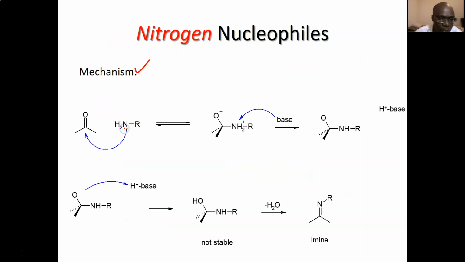So you use your lone pair, like I said, to attack the carbonyl. Okay, you attack the carbonyl. The arrow should touch the carbonyl, and then the pi bond opens up. All right. So as the pi bond opens up, you get a negative charge because now the oxygen has 3 lone pairs. So you see, this has 3 electron domains. Now this has 4 electron domains, so that's tetrahedral. It's a tetrahedral product. This reaction is reversible.